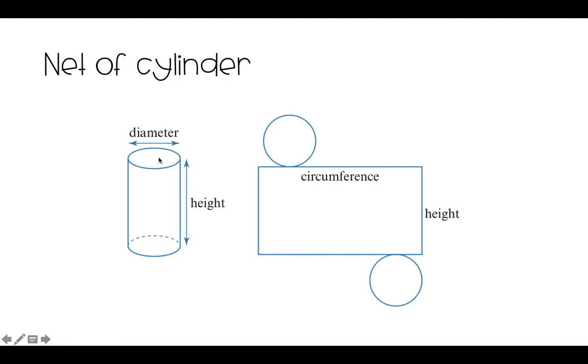A cylinder is like the shape of a can, like if you go get a can of veggies from the supermarket, they're in a cylinder can. And so it has two round edges and then this rectangular bit. So this is that middle bit rolled out or flattened out. And we need to find this length, but to do that we need to find the circumference of the circle. And we often are told the height.